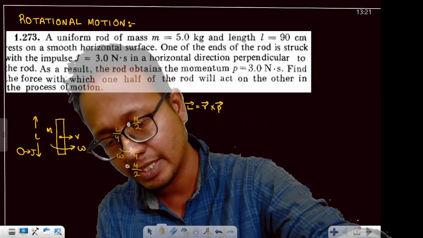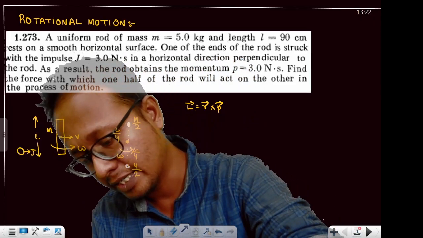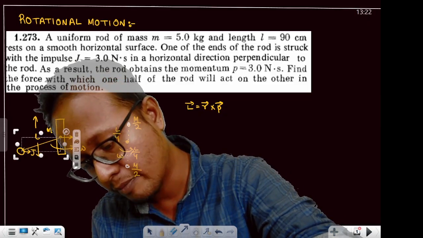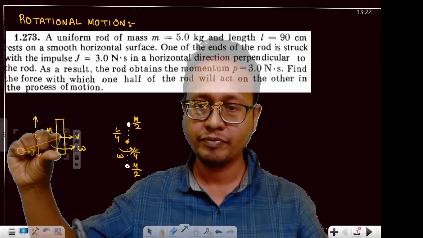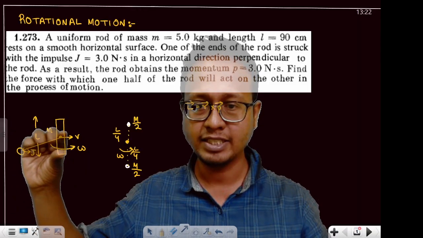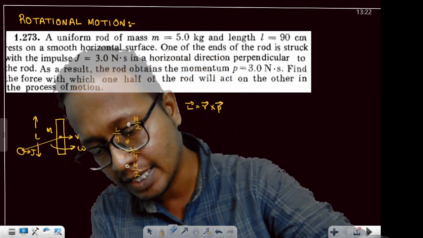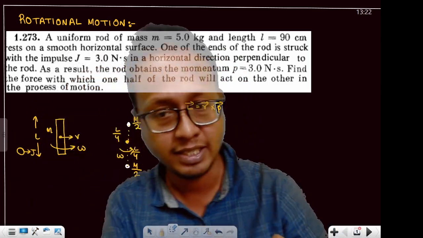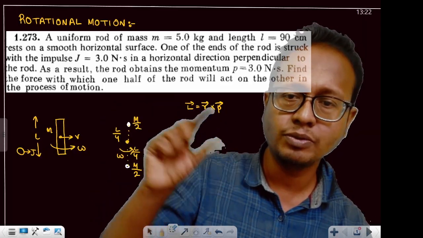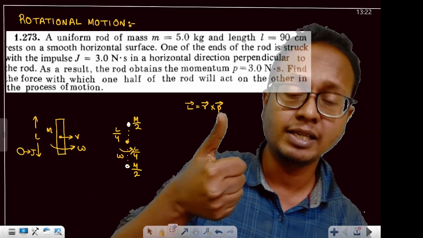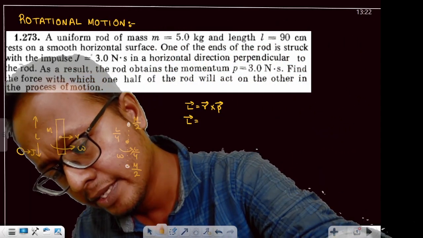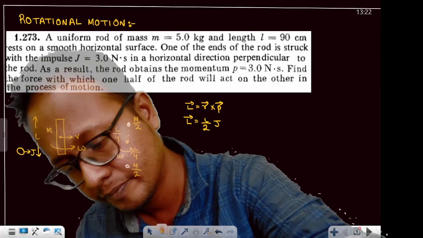The value of r is nothing but, I have already shown you in class, it doesn't matter if a body is moving in a straight line. The angular momentum at every point will be nothing but this much length. Why? r into sine theta is nothing but this much length, and this much length is nothing but L by 2. So r sine theta is always L by 2, and I've shown this repeatedly in class. So what is the value of angular momentum? The value of angular momentum is nothing but L by 2 into J, where the linear momentum out here is written as J. So angular momentum L is equal to L by 2 into J.